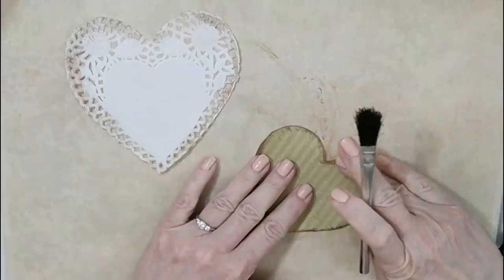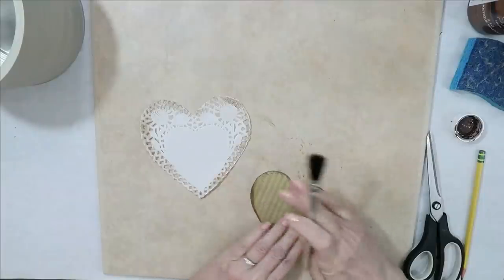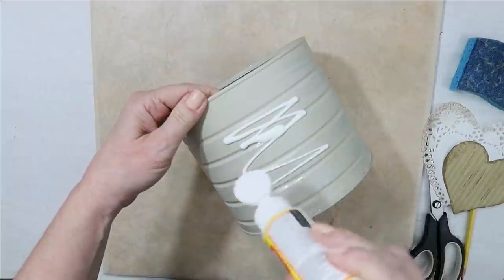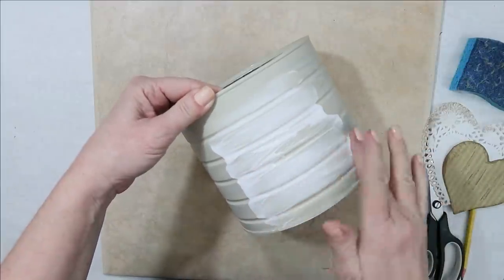And I take some more of that paper I bought from Amazon. It's aged paper. This is the striped sheet out of that pack. That's below my description box as well if you want to see what I bought. And now I'm just using my finger to apply the Mod Podge.